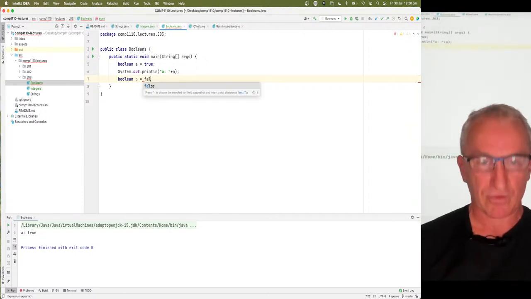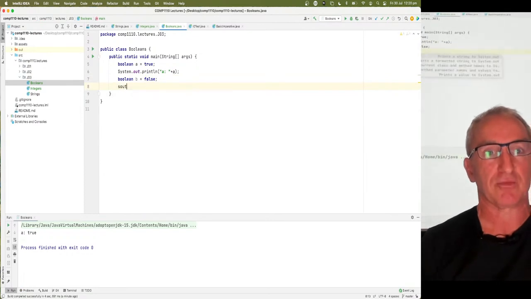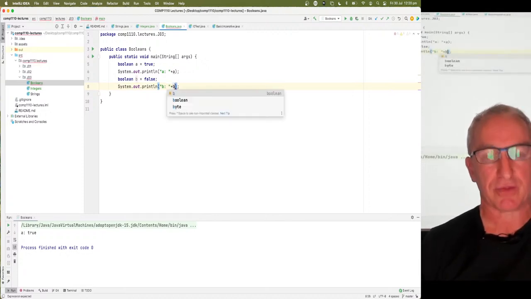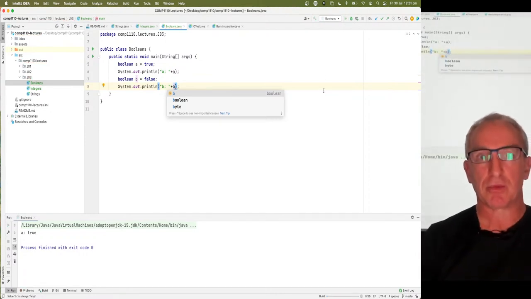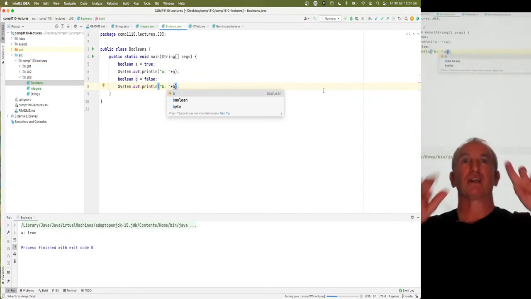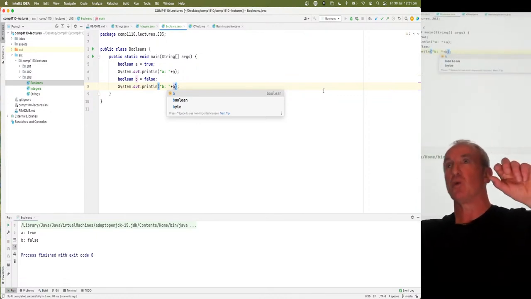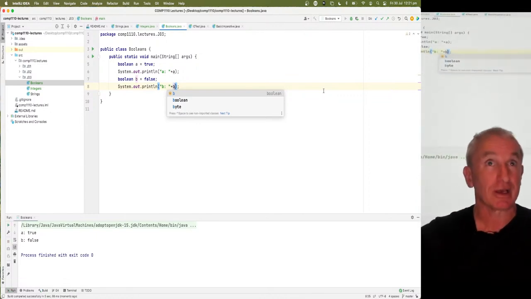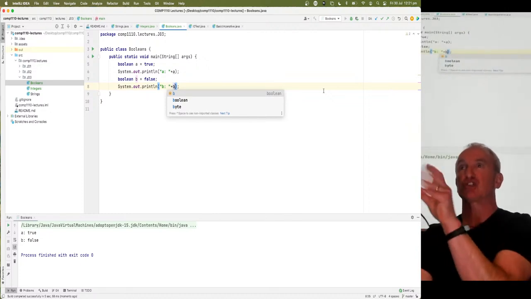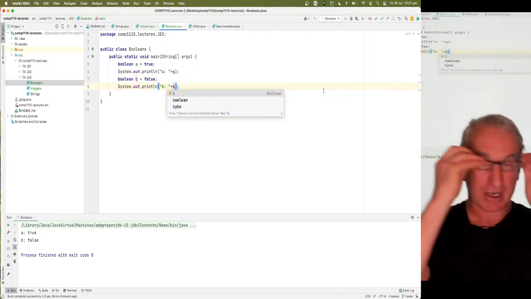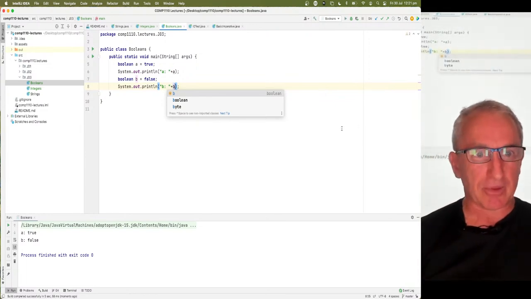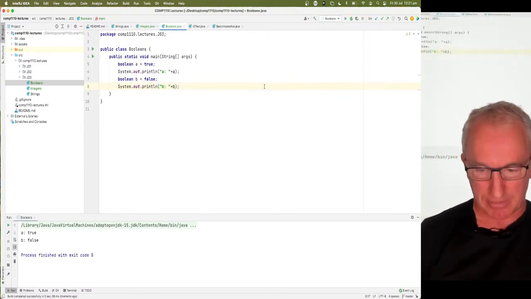So there it is, it's false, and then we print that one out, and we say B. And now, what we're gonna do after this, we'll run this, save that, and run it, and what we're gonna do in a moment is the same as what we did with the integer. We're gonna write a string, true, T-R-U-E, and use the parse boolean to read that in and turn that string, which is a pile of characters, into a boolean value, and then we'll print that one out, okay? So there we go, and the B came out as false.